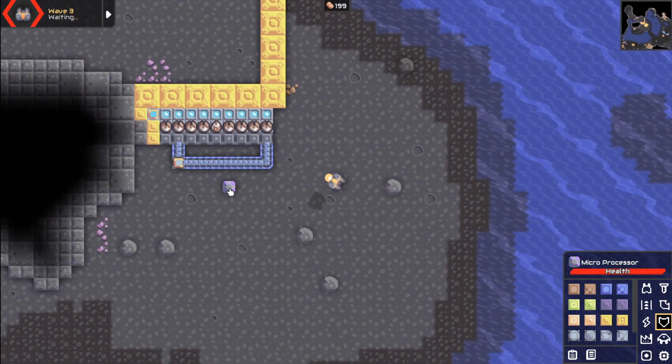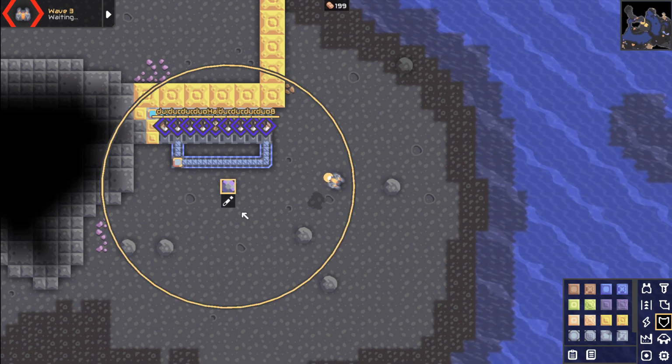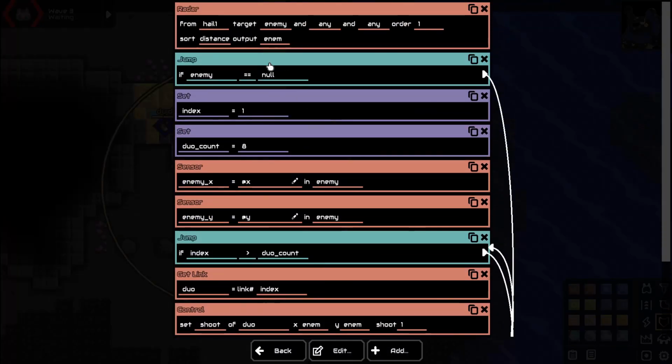Hold on. Let me get a... I think we need a... Do we need anything for this? Hold on. Let me just... We don't... Yeah, we don't unit bind for this one.